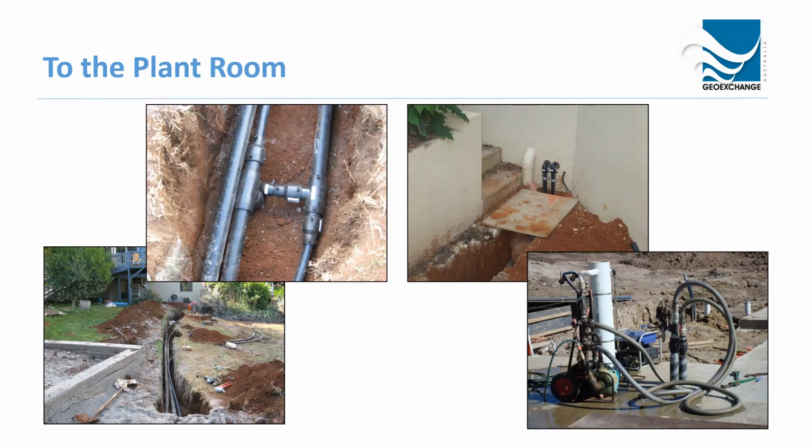On the top drawing there on the left, you can see all the electrofusion fittings going into the ground and the reverse return set up there. For those not familiar with reverse return, it's basically parallel flow into all the boreholes and it's self-balancing. So we don't need to worry about extra valves or modulating flow or whatever else you might need. It keeps everything really, really simple, which means that there's nothing mechanical or anything else in the ground. Everything is just basically polypipe in the ground with water flowing through it.